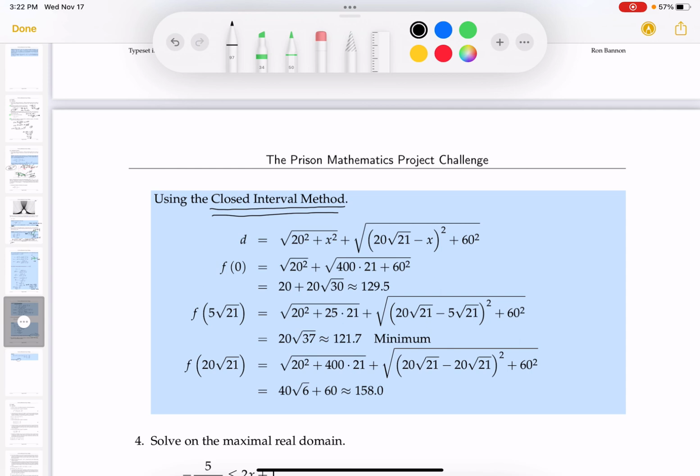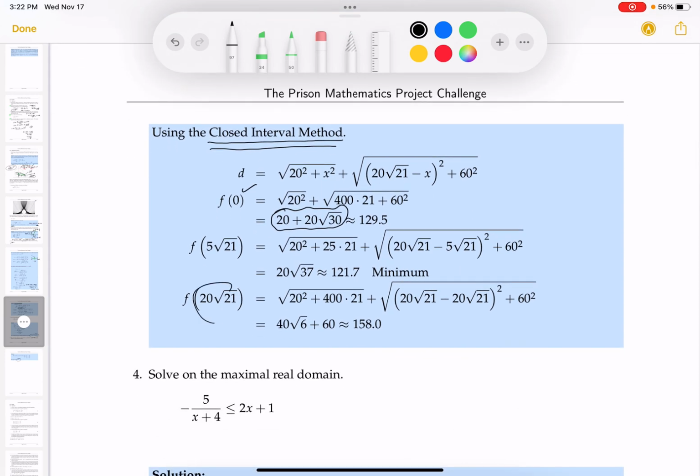I realize it's difficult, but you plug in f as 0. This is an endpoint. This is why they call it a closed interval method. You'd get this number over here if you did that. I'm not going to go through that with you. You can do that yourself. I do the endpoint. When you do the endpoint, you get this number over here. And I do that, the only critical value in that would be this one over here. And if you do the arithmetic, you get this one over here.